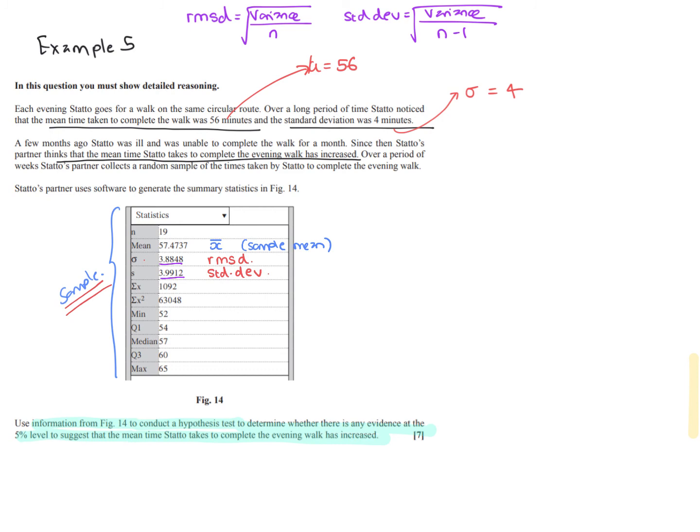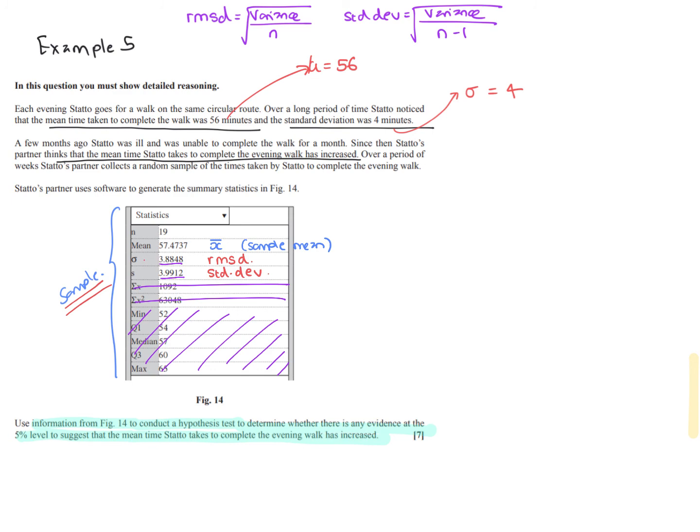So really, a lot of this information has been presented to see whether you, as an individual, can pick out the key pieces of information that you actually need to do this hypothesis test. So all of this will be of no value in the hypothesis test. Useful if we're drawing a box plot, not useful otherwise. Now, do we need sigma x and sigma x squared? No, because the calculation for the mean has been done as well.